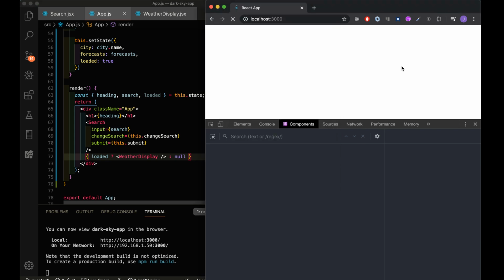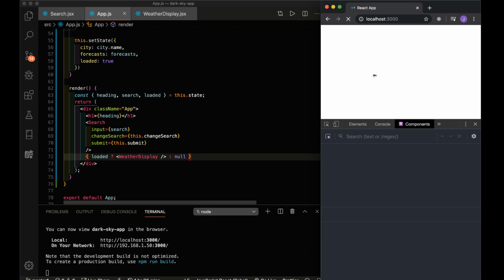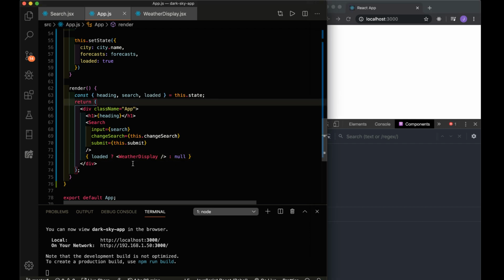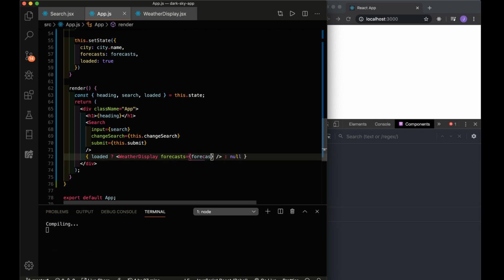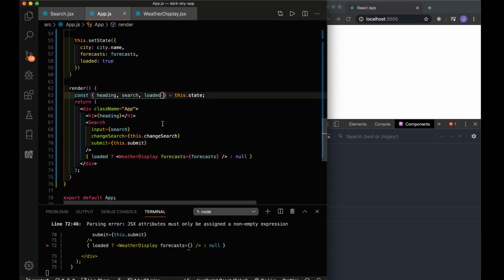Excuse me. And let's see. So this weather display only displays once loaded is true, and when loaded is set true, we will have access to all the forecasts. So then we can pass in forecasts is equal to forecasts, which we are going to deconstruct again.